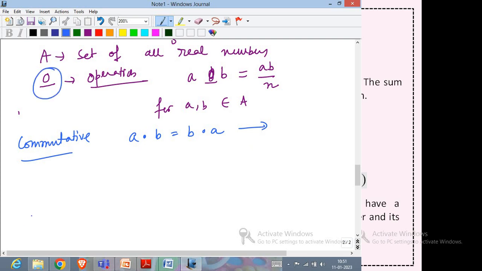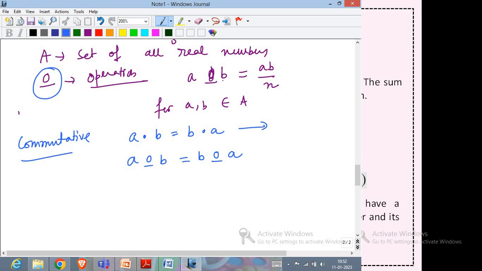This is my operator. So basically what it indicates that proof is something like this. This visualization is what makes discrete mathematics a little difficult, nothing else, what I feel. So O underline is nothing but an operator, a binary operator, for which we have to prove this. Now, let's see how we are doing it.